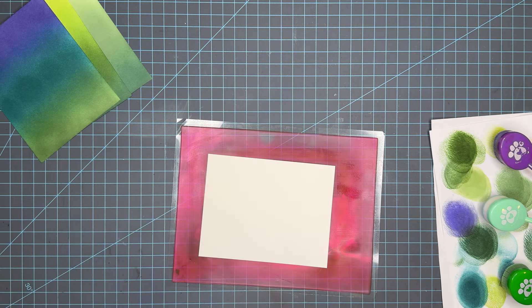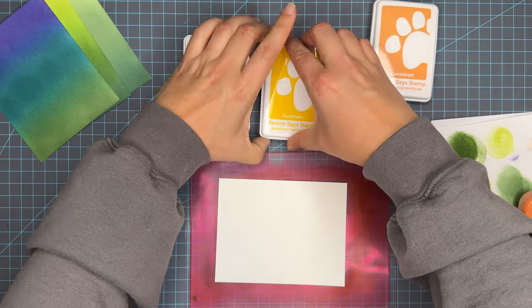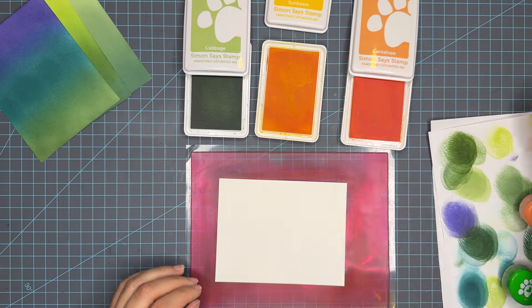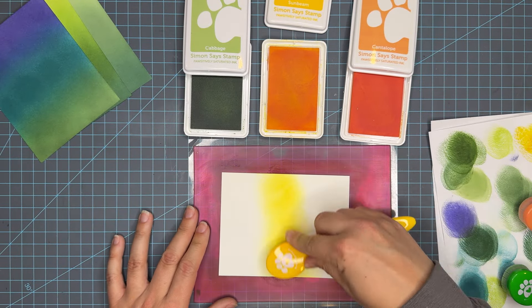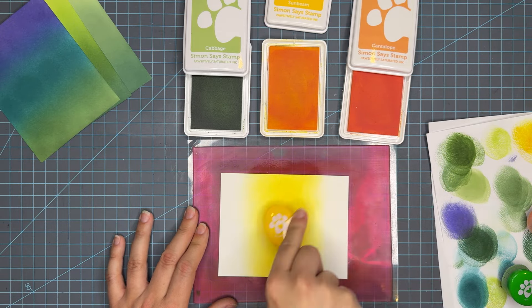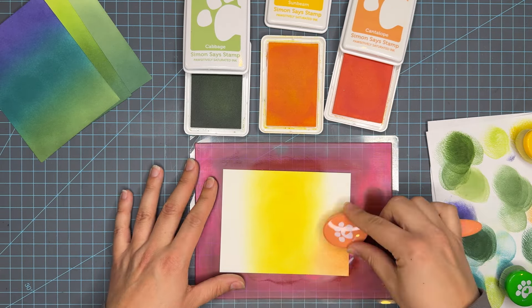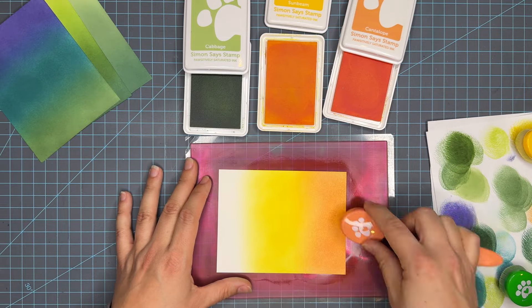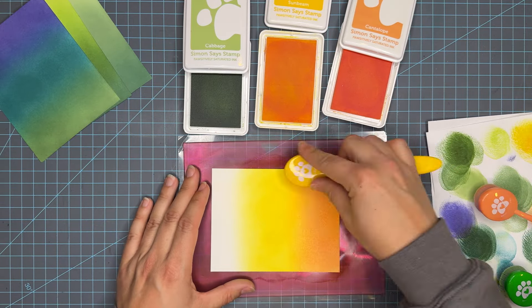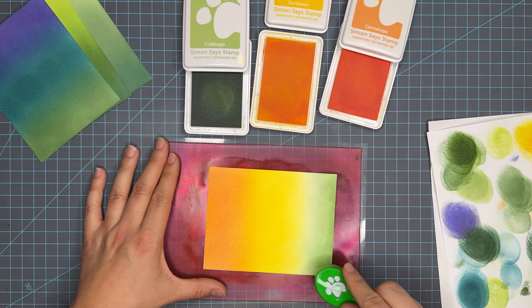Now we're going to do a quick clean. I do like to use a spray cleaner — it is Squeaky Clean, my favorite for any kind of cleanup in the craft room. So now we're going to get started on this very bright panel: cabbage, sunbeam, and cantaloupe. Whenever I'm using yellow, I like to start with yellow first and give it a very big berth of color band. I went ahead and put down a lot of yellow. I accidentally put my orange brush in my sunbeam, but no worries — we're going to blend that out with the cantaloupe. I like to start with a big panel of yellow because I tend to overblend onto the yellows, so that's why I like to lay it down first and give it a big panel so I have a lot more room to work with and to blend those additional colors.